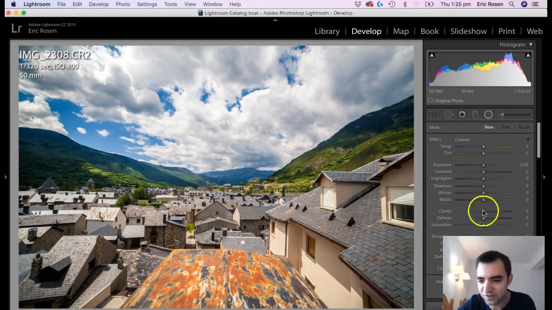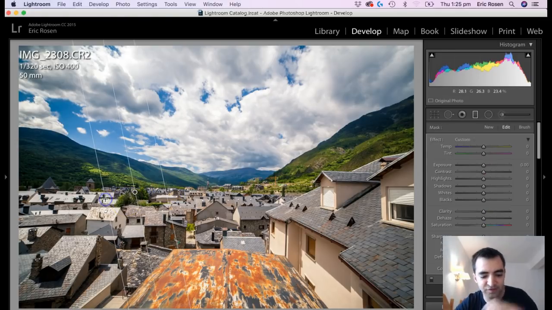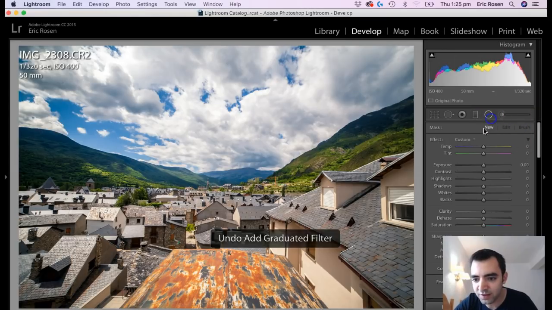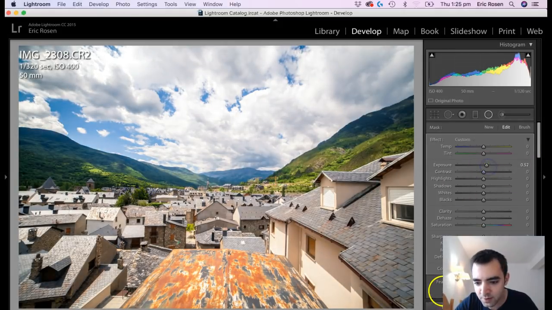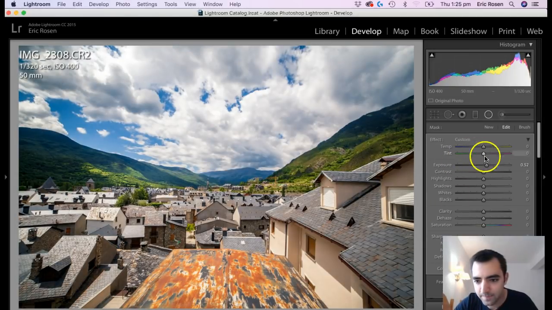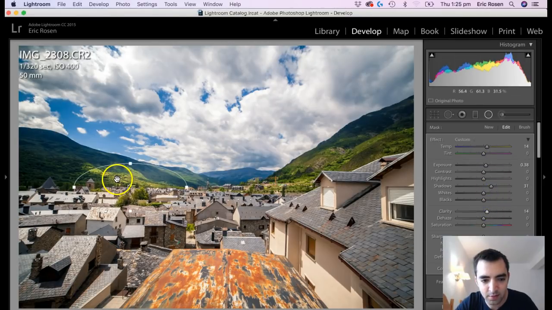Let me just demonstrate. Let me add... Oops, no, I don't want this. I want this. I'm going to add a spot of sunlight, maybe around here. Boost exposure. Invert this. Something very subtle. Boost the warmth. Shadows go up. Maybe some clarity. And make this a bit smaller. We can duplicate this.